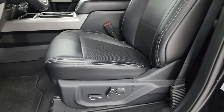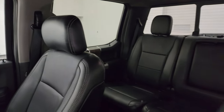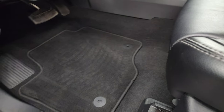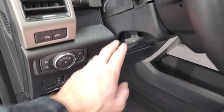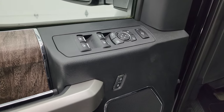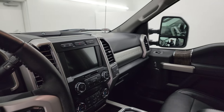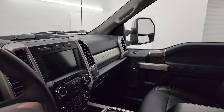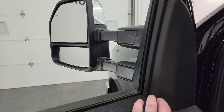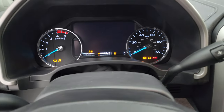Inside, the Lariat package gives you the black leather bucket seats in the front — no rips, no tears. Smells very clean inside this truck; I don't think it's ever been smoked in. Those seats are in fantastic shape. Both are power; driver's side has lumbar. Factory floor mats, power pedals, tilt telescopic steering wheel, auto headlamps, LED side lights on those mirrors, power windows, locks and mirrors, wood grain trim on the door. These mirrors do power fold in — I always like showing both sides so you know both sides are working properly — and they power telescope in and out.